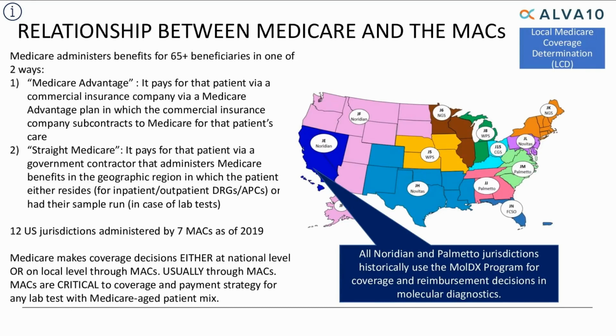And so that's also why companies will move their labs into MolDX jurisdictions. So if you're a company based in a certain state, but MolDX has a positive LCD for a diagnostic that's very similar to yours, for example, and you're trying to figure out where to start your lab up, it might be a really good idea to start it in a MolDX jurisdiction, because that's the way for you to completely legally and in a kosher way, but game the system in the sense that you're using this geographic rule to your advantage.